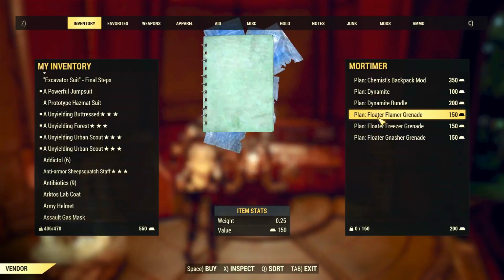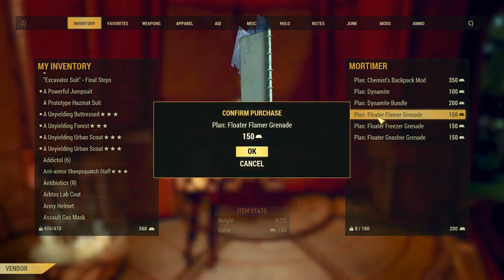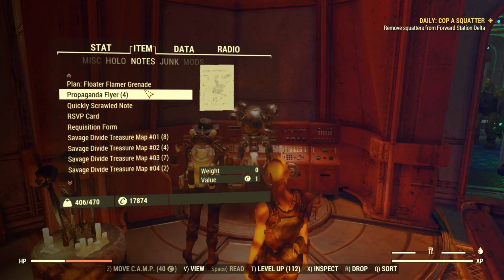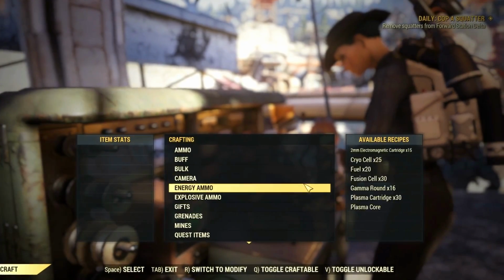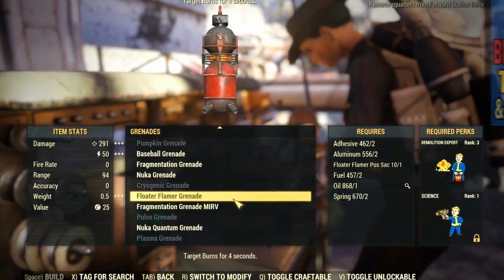Each plan costs 150 gold bullion and there are 3 of them: the Flamer, the Freezer and the Gnasher. I got the Flamer one since it has the most damage out of the 3. Anyway, if you are having trouble farming reputation and gold bullion, consider checking my other complete guides.